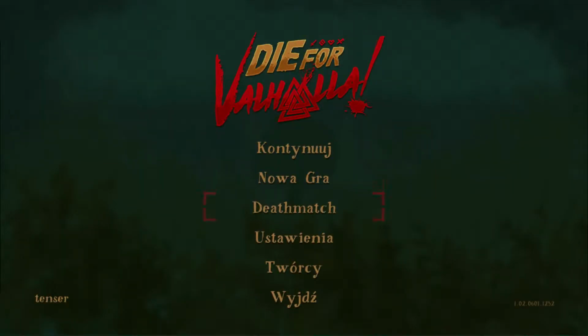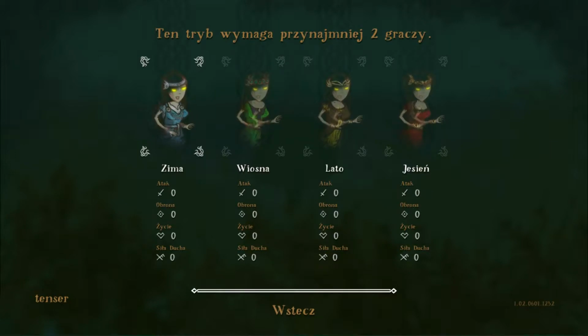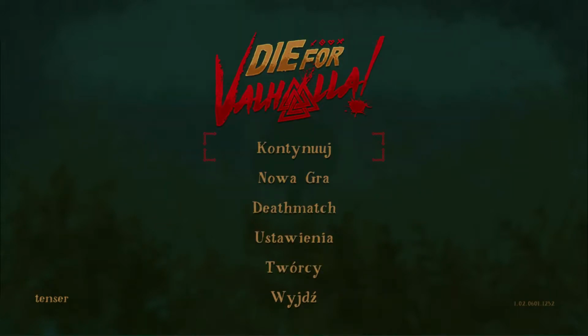Here, this is the exit, but this is too many. So let's just click the deathmatch. Let's see what it is. Okay, so two. Okay, so this is two people. I don't have two people, so I don't know how you play it. I don't know why it's called deathmatch. Is it against one another, or I don't know.